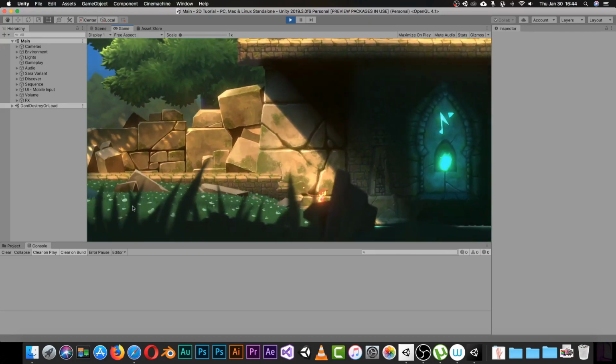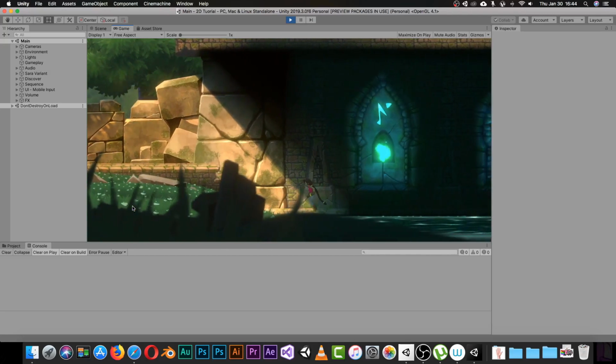So for example, in this area here, look, I'm standing in this place, and I have shadow on my hair here, and I have light here. So these are some new features for making 2D light in games. Before, you couldn't even do this, you had to fake it, right? So now you don't need to fake it, you can design however you want, and you can add this 2D light to give this effect here.